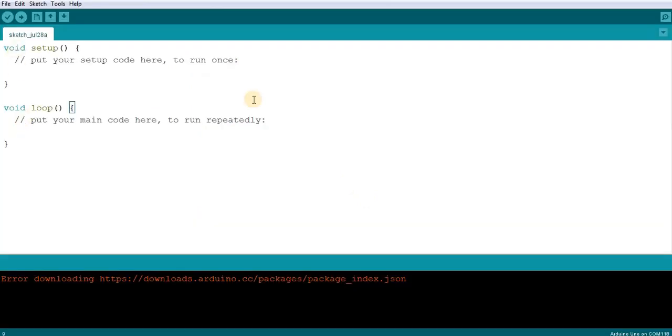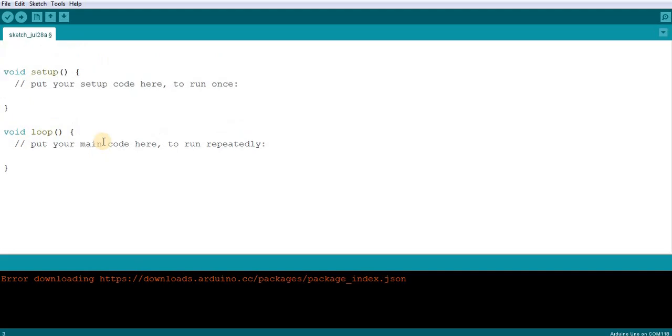So we have our Arduino IDE and we need to read, store, compare, act. So we need to read. Now how many sensors am I going to read? I'm going to read 2 sensors. If I want to read 2 sensors, I need 2 variables to store that value. So let me create those 2 variables first. The values which I'm expecting are 1 or 0, which means they are integer values. So I need to have integer variables.